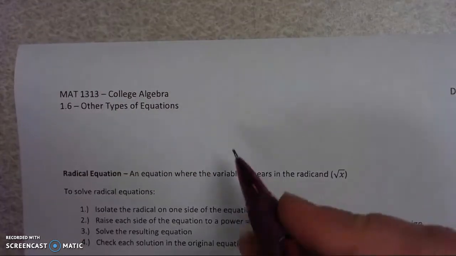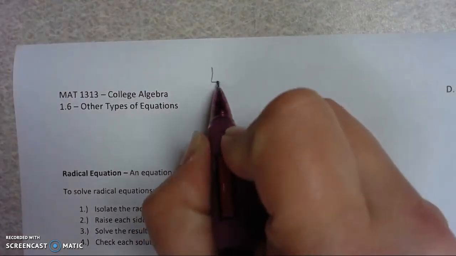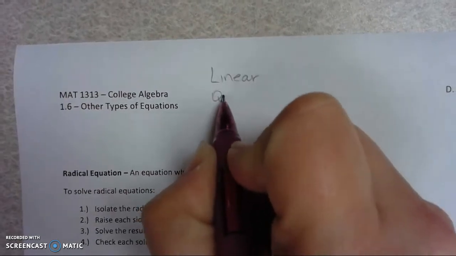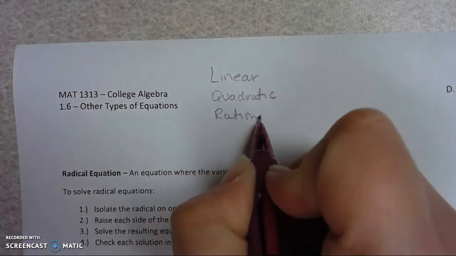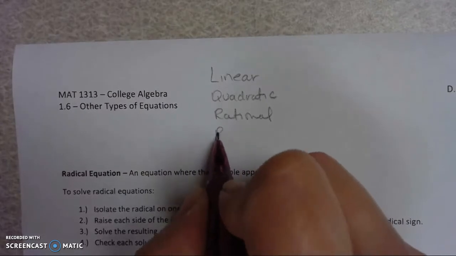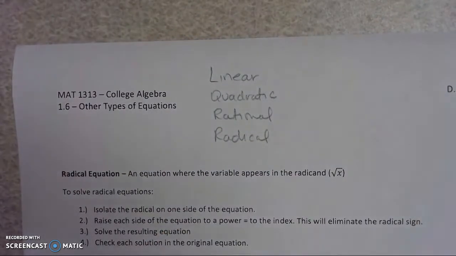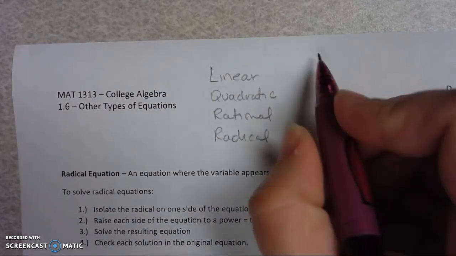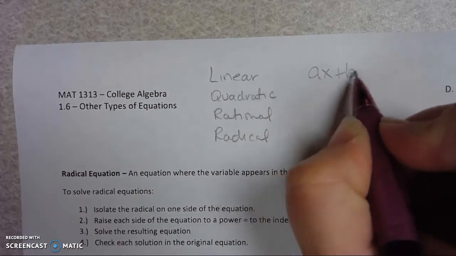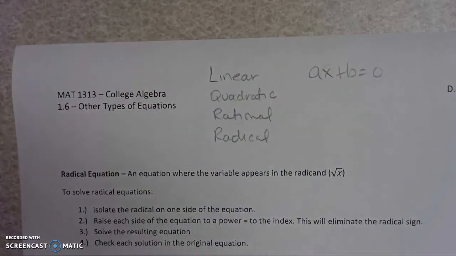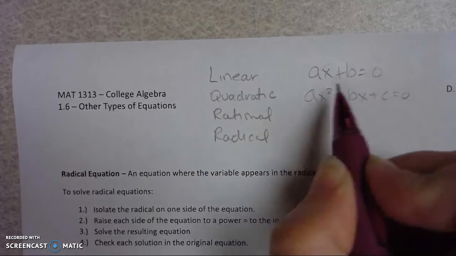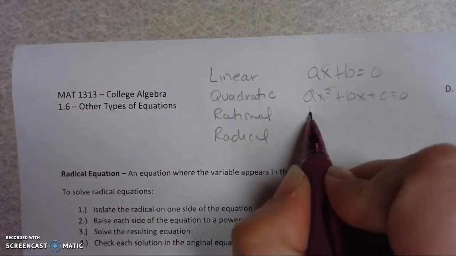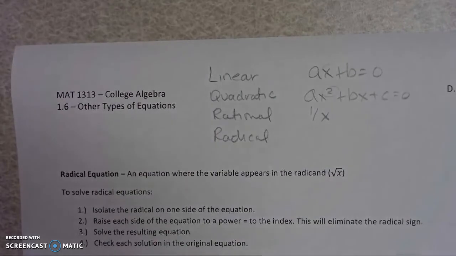And recall that we also briefly mentioned that we've learned how to solve linear, quadratic. Now we've learned rational, and we're going to add radical. So you have to remember, how do you identify each type? Remember, linear, the variable is x, largest exponent 1. Quadratic, largest exponent is 2. For rational, the variable is in the denominator.